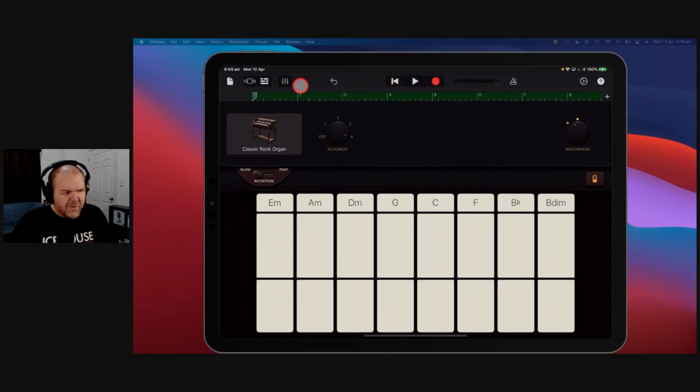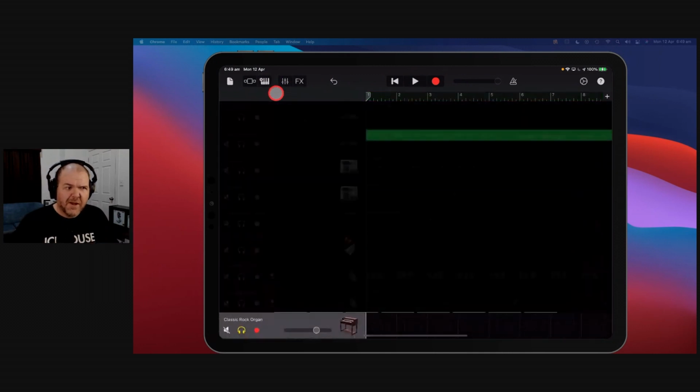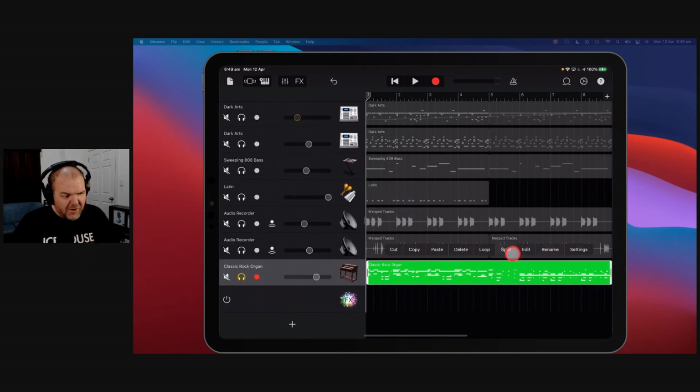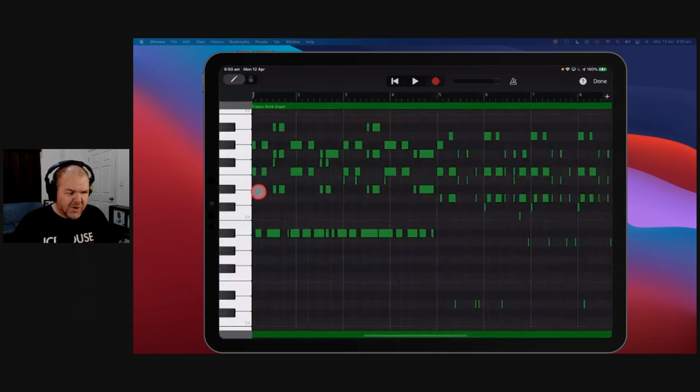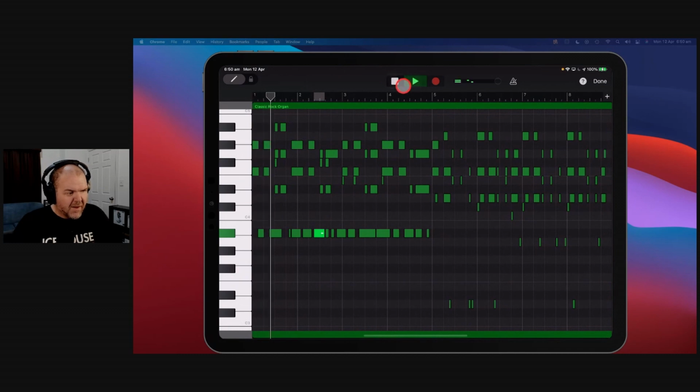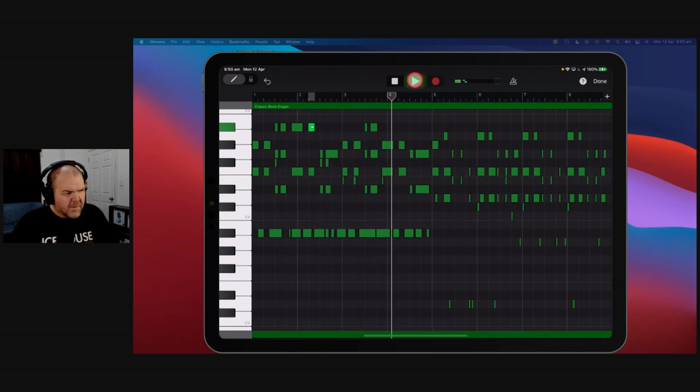There you go. So, and don't forget that autoplay is cool because you can then edit it, right? People say, oh, once autoplay's in, it just sounds like everyone else's autoplay. Unless you edit it. So we can come in here, you can go to your settings, you can come in here and edit the actual notes, so you can change around some of the notes if you want a bit of a different feel. So let's just say we wanted this. So there, we've edited the pattern. There you go. So you can change things around to your heart's content there.